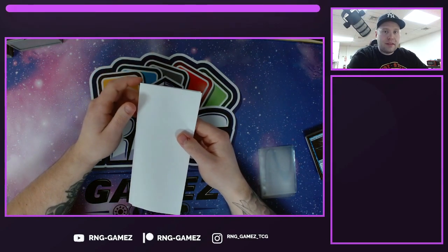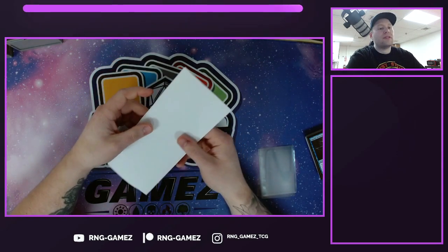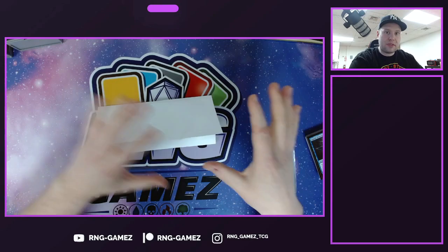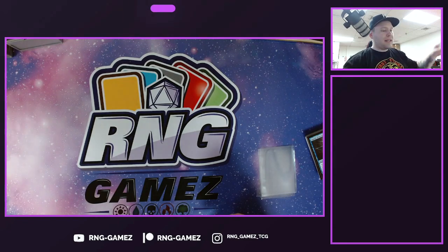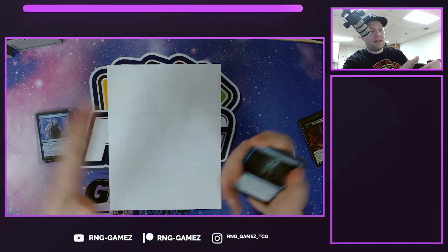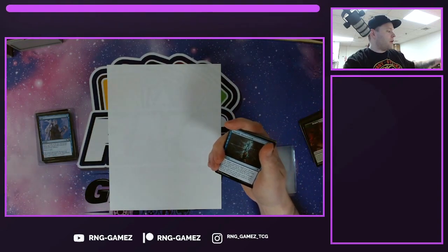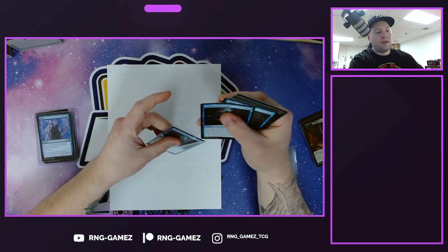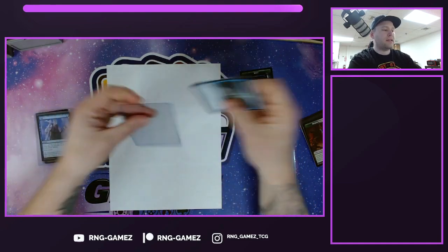Now we get from 13 to 26 — you can sometimes fit almost 30, but I'd usually do like between 26 to 28, maybe 29 cards. The procedure is almost the exact same. Let's count out the cards — we got 13, let's count out another 13. Pretty much you're just gonna double up what we just did. We're gonna put three cards in the penny sleeve, because three cards is the only thing that can fit in a top loader.